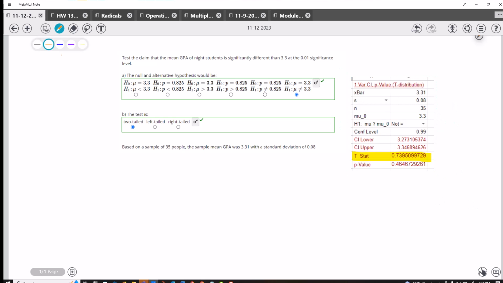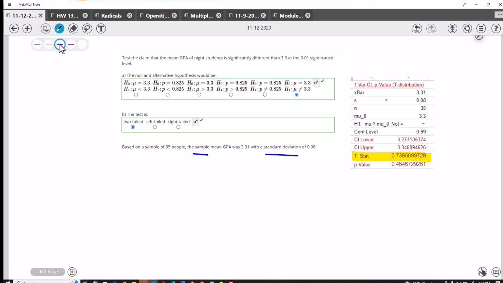This is the data list tab. You can see it's under a T distribution. How do I know to use a T and not a Z? Right here, you have a sample standard deviation. You do not have the population standard deviation. If it was a population standard deviation, then you would use a Z. All right, so this part I think is pretty straightforward.